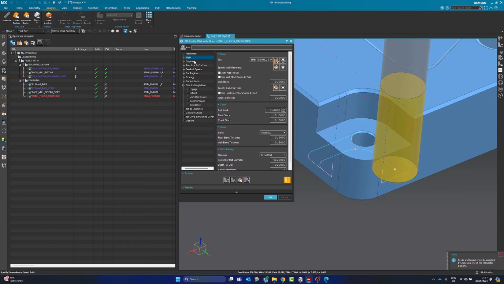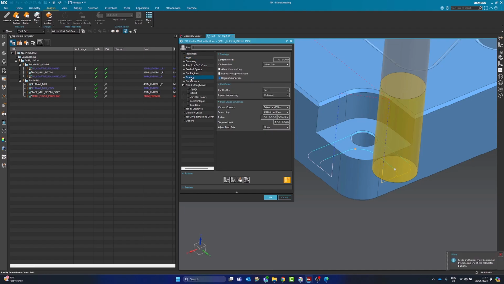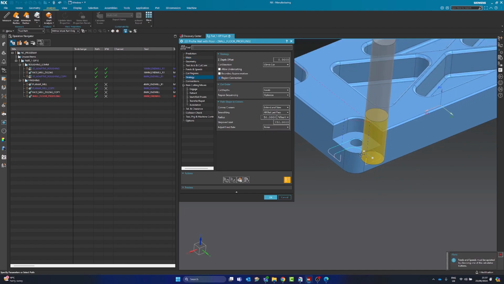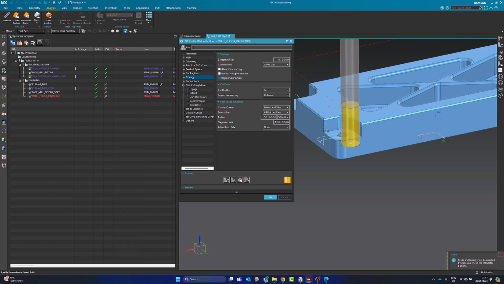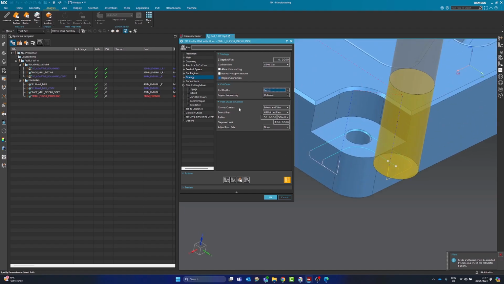If we go into strategy and our cut levels, currently it's going level by level, but we want it to stay at this depth as long as it can. So let's change this cut depth. Oh, sorry, that's not it. I was thinking of by level and by depth. That's not in this area here. So let's see if we can get the engage tidied up.